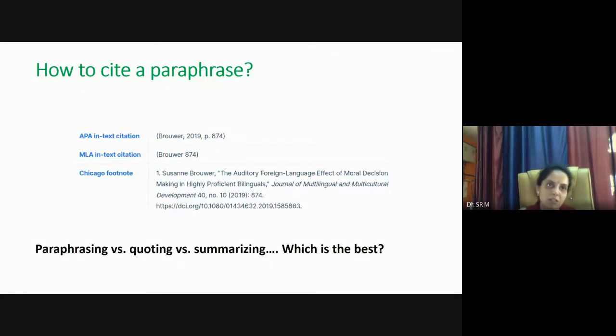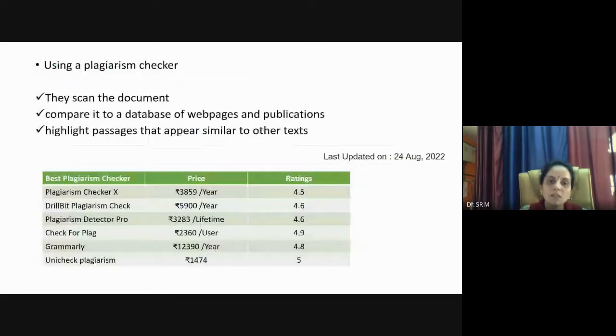Then paraphrasing versus summarizing is also there. When you are paraphrasing, the text would be similar or slightly shorter than the original text. In a similar way, when I'm summarizing, I'll just write down the key points, so obviously it should be shorter than the original text. Paraphrasing and quoting are important tools for presenting precise or specific information from the sources. But if the information you want to include is more general, it is appropriate to summarize.